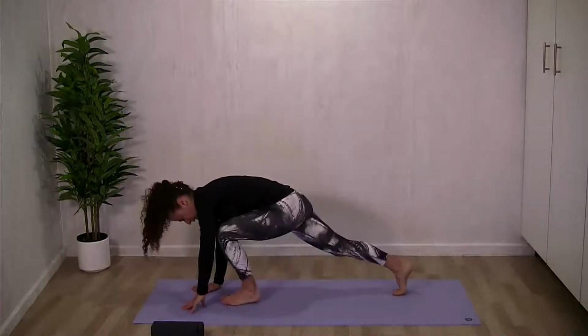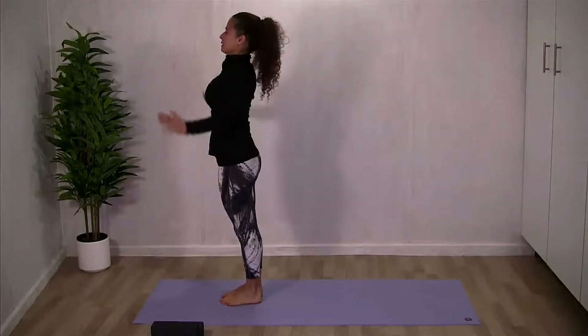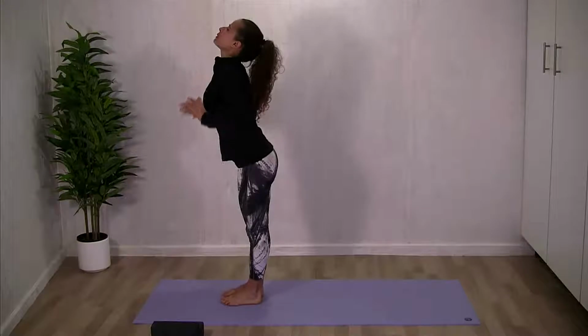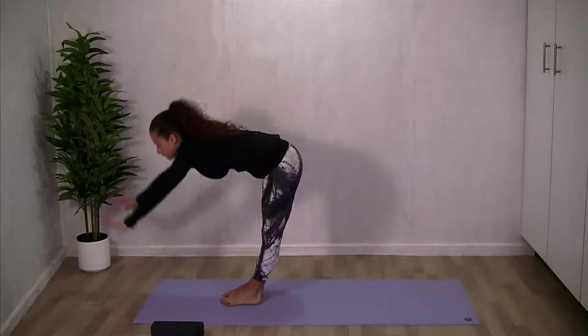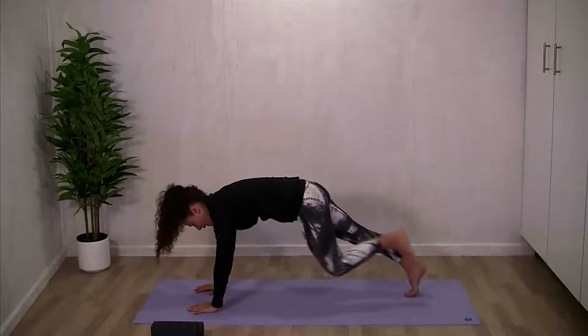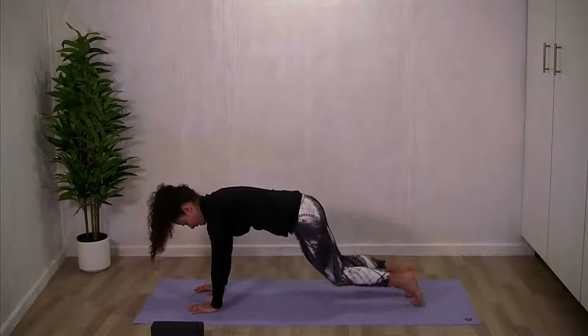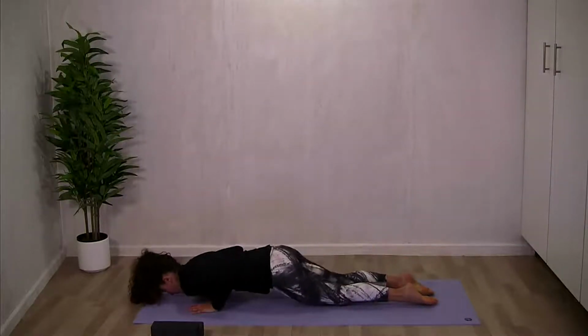Step up left and then right. Peel up along the center line. Hands to heart center. Big breath in. Take a gentle back bend. Exhale and fold forward, every time trying to get deeper into the stretch. Ease your way into a plank. Drop to the knees. Keep those elbows tucked in as you caterpillar down.